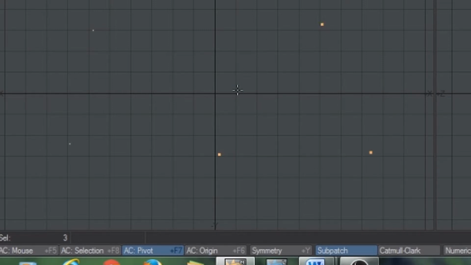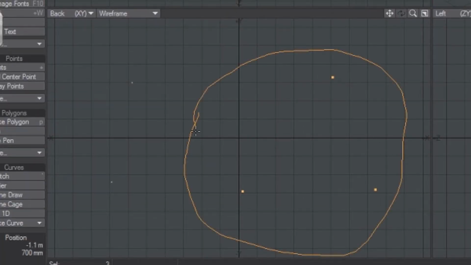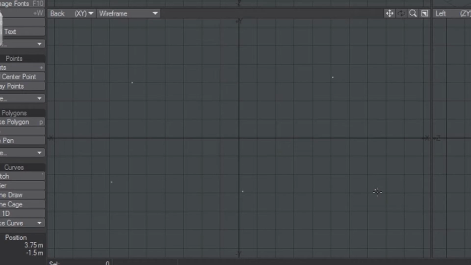Now if I hit Control-Z and undo that, and then I go back and deselect these points, if I were to select this one, and let's say this one, and this one, I have a feeling I would get a very different type of shape. If I make polygon, I get something like that, and that is not particularly useful because that includes what I call impossible geometry. So I'm going to Control-Z that, and I'm going to deselect all those.